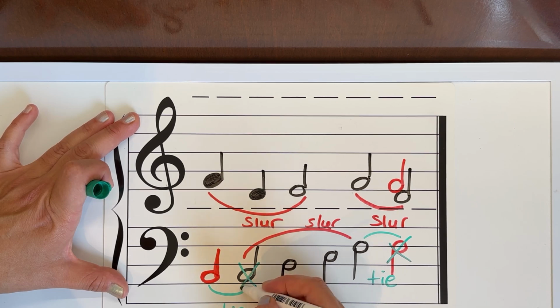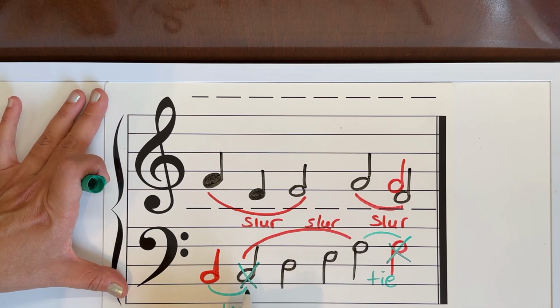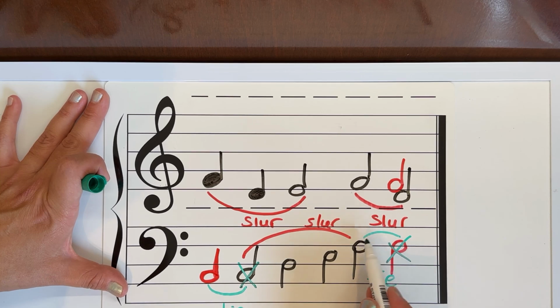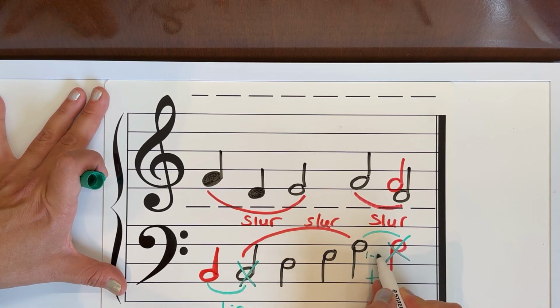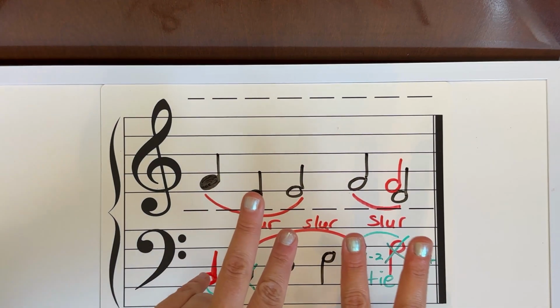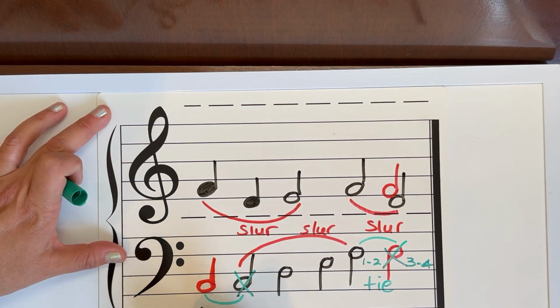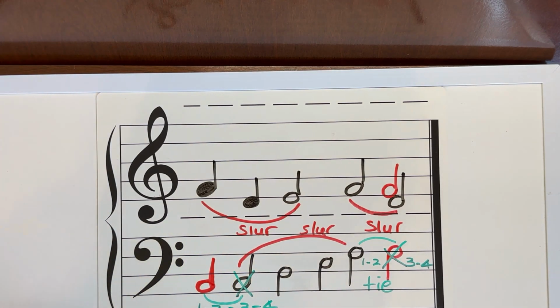I don't play the second one. He's going to be added to the first one. Right? That's what ties do. We make a longer note by adding the two together. We did the same with the two frogs. We tied the two together. We're going to play this one and hold it for 1, 2, 3, 4, because 2 plus 2 makes 4. And here, the same. We are going to count 1, 2, 3, 4, because 2 plus 2 makes 4.